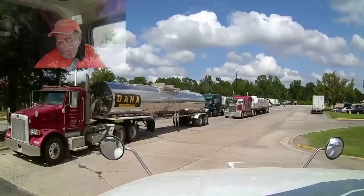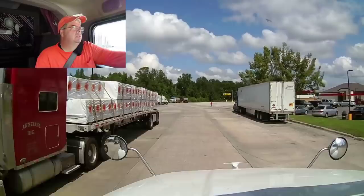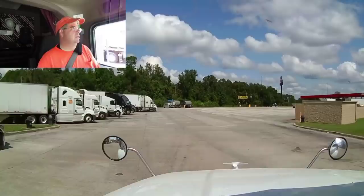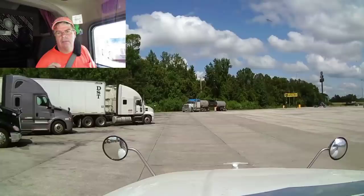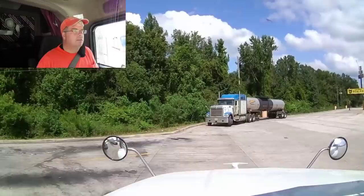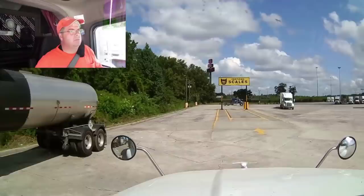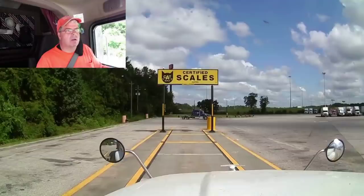We got our coil loaded, and we're back over here at the Pilot truck stop that we spent the night at. We're going to weigh the truck. I know I'm not overweight because when I went through their scale I was about 71,300 pounds. What I want to check is my little scale on the trailer - I want to calibrate that and make sure my scale in the truck is good. This is my first heavy load since I put that scale on, so I want to calibrate it and see. We're going to pull on the scale here, then go park and calibrate it.